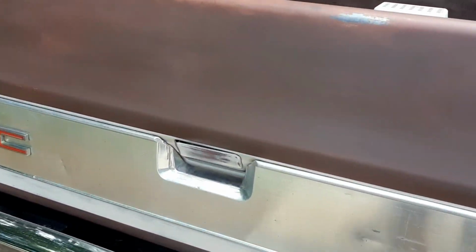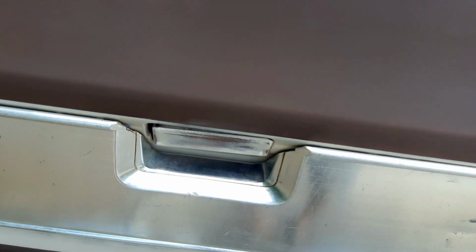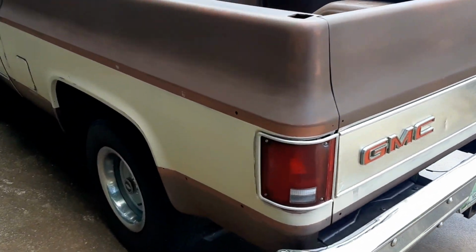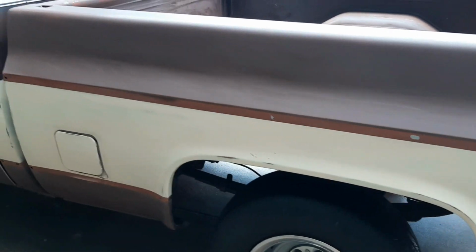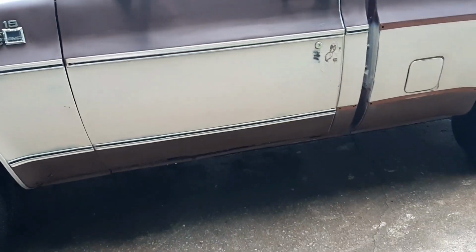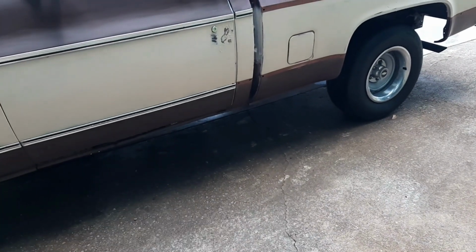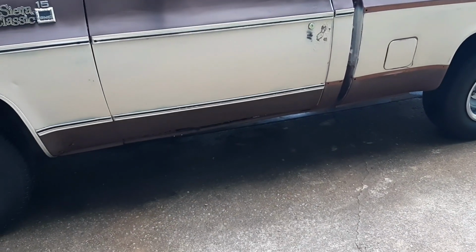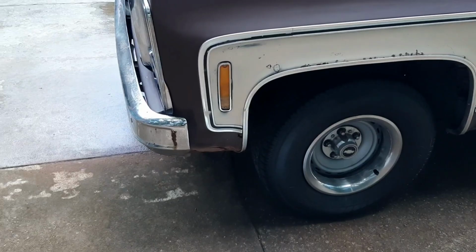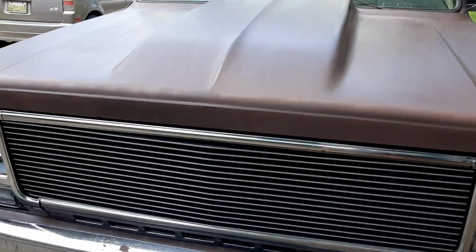I went over this spot here with some steel wool a little bit. So I think that's going to be good enough. I hear a plane coming. It's not mine, but it does fly over the house a lot. So I think I'm pretty happy with the patina. When I get ready to put Penetrol on, I don't think I'm going to put any at the very bottom down here, because like I said, that's where I'm going to have Tim Dixon at Gas Axe Chop Shop try to repair some of these places. So I'm going to try to refrain from putting Penetrol there, but I'm pretty happy with the way the truck's turned out so far.